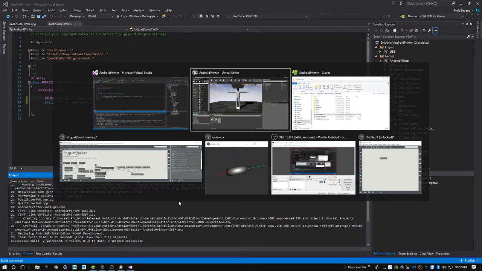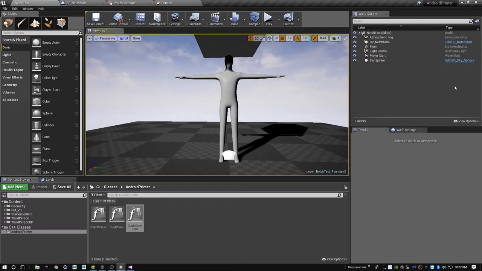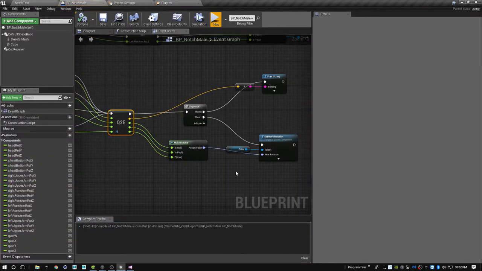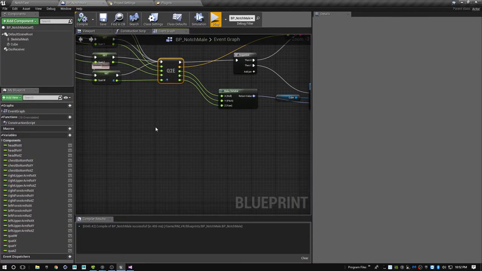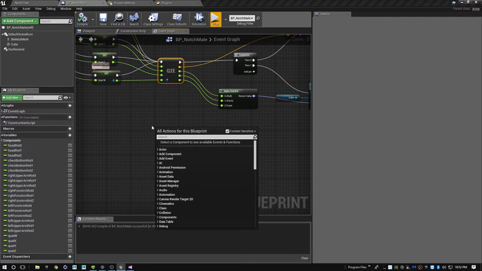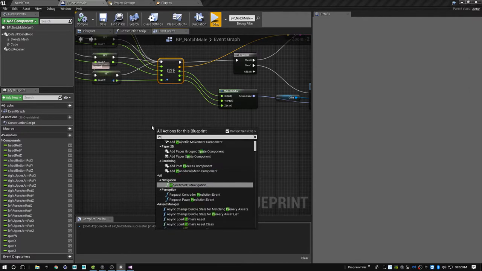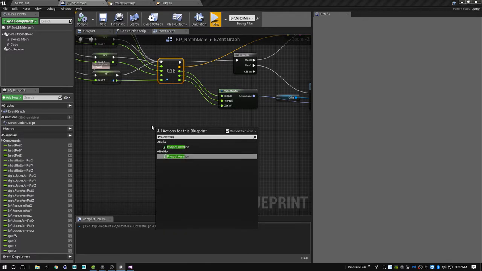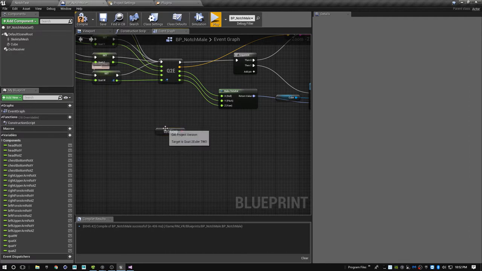Okay, so let's go back to the editor. Let's open up a blueprint like this mannequin person. Now if I look for it, I think I just called it project version, because that's what the description was. And there's that one I made before, but now there's one in the new category, hello. Testing. So hypothetically, this will just give me 1, 2, 3 version.